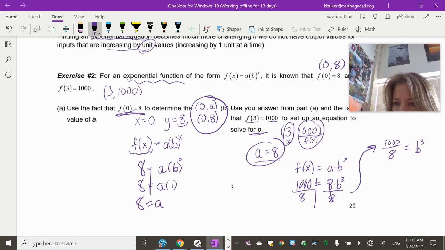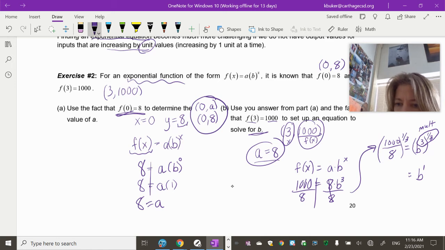I can say, oh, I want my b value to have a power of 1. Okay, we did this when we were solving before with fractional exponents. I just want to use the reciprocal. So I'm going to multiply by 1/3, since 1/3 times 3 is b to the first power. And when I have a power to a power, I'm going to multiply these two exponents. But if I took this side to the 1/3 power, I also have to take this side to the 1/3 power.